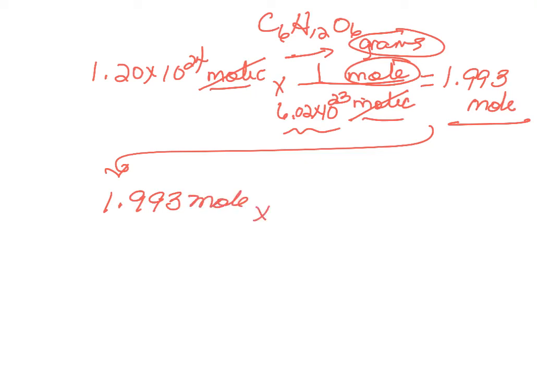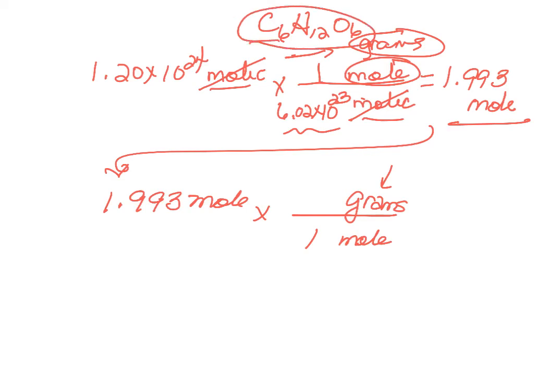So now since I have moles in the numerator, I need moles in the denominator of my conversion factor, and I'm going to put a 1 in front of it. And what I'm trying to get to are grams. So I want you to get in the habit of anytime you see grams, that's when you pull out your periodic table. And you need the molar mass. And what are we talking about? We're talking about glucose. So the molar mass for glucose.